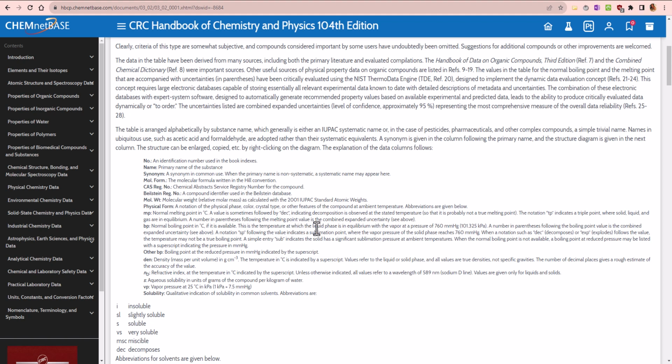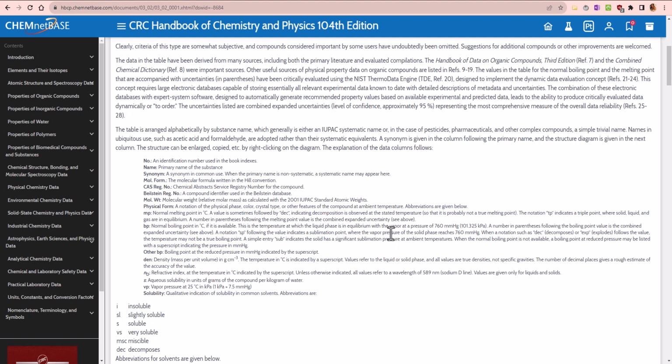This is the temperature at which the liquid phase is in equilibrium with the vapor at a pressure of 760 millimeters of mercury. And then you can see, for example, a number in parentheses following the boiling point value is the combined expanded uncertainty, and then it says see above. So if you're not sure what an uncertainty is, looking up in the paragraphs before will help to explain that.